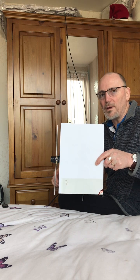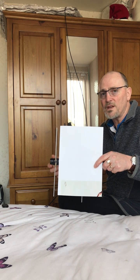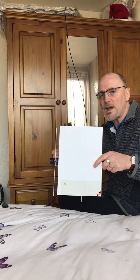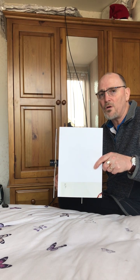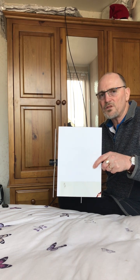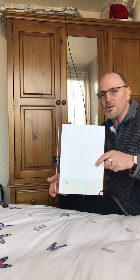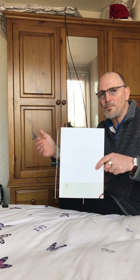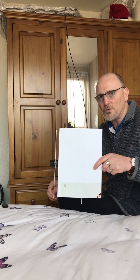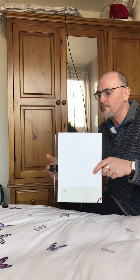We can then tune this for resonance. So the antenna will become like a tuning fork with audio waves. You've all seen the piano tuner when he taps the tuning fork and then he plays the note and he listens, right? Antennas are exactly the same. If we tune this to the frequency that we want to transmit on, it will act like the tuning fork. In other words, it will resonate, it will be resonant.